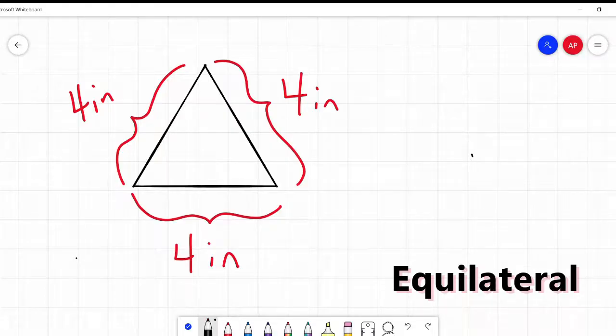Another thing about equilateral triangles is they have three equal angles. Side note, this is how we show in geometry that angles are the same. We just do one line in each of them. Also, a way to show that these sides are the same is to draw a single line through them. All equilateral triangles have three angles of 60 degrees each, always, no matter the size of the triangle.